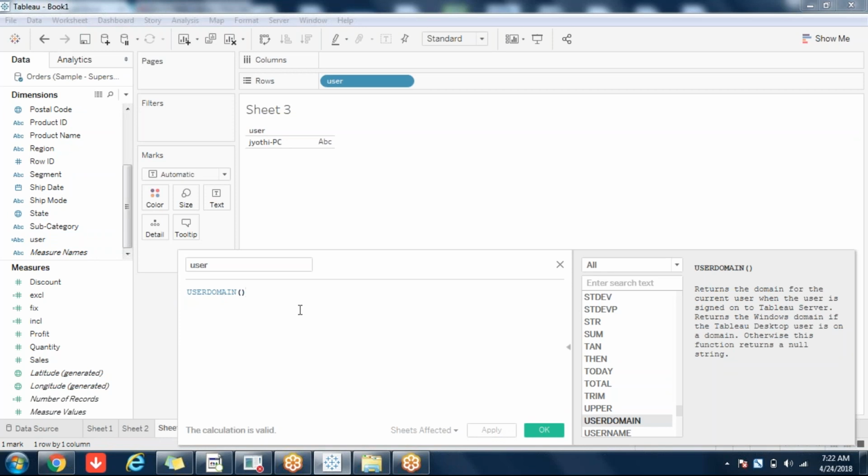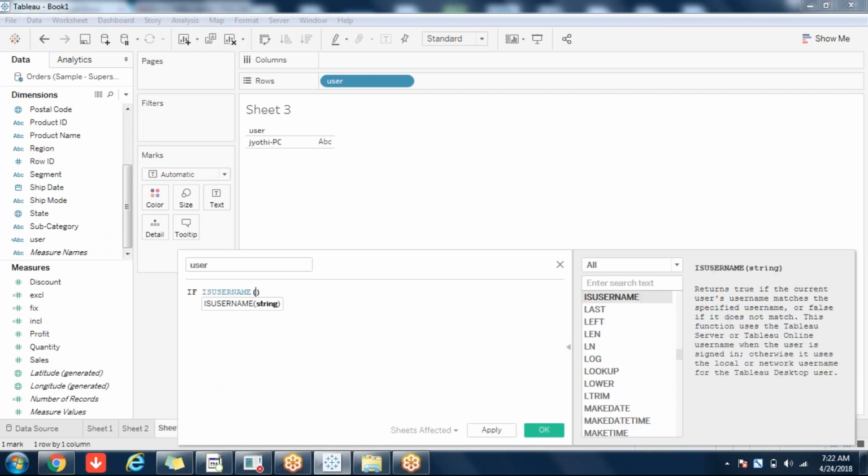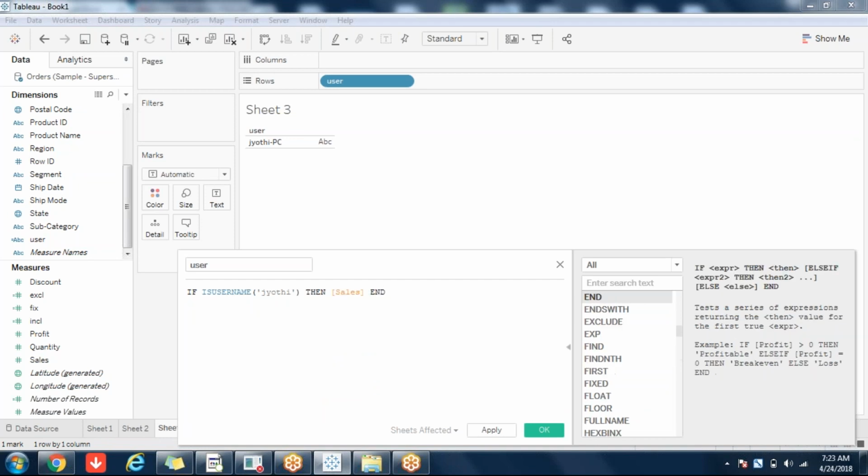So if you want to cross verify, let's say the username is this one, let's say Jyoti only. If the username is this one, then you'll say sales, then you'll say end.